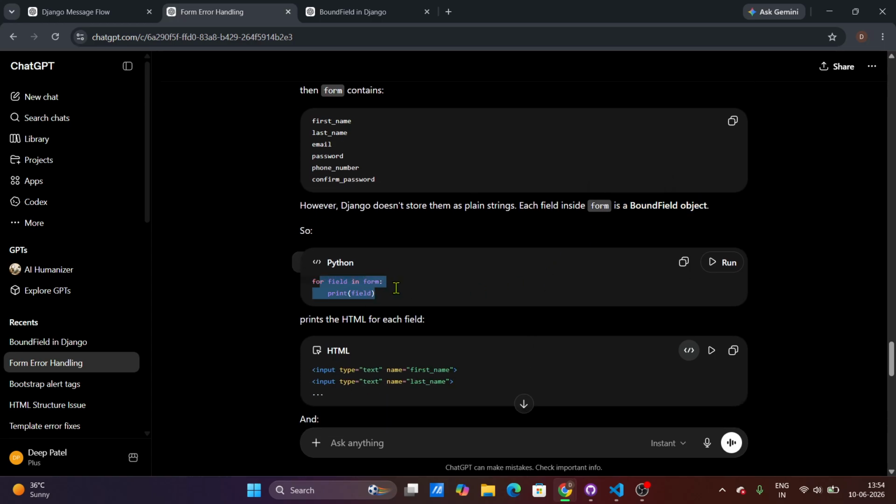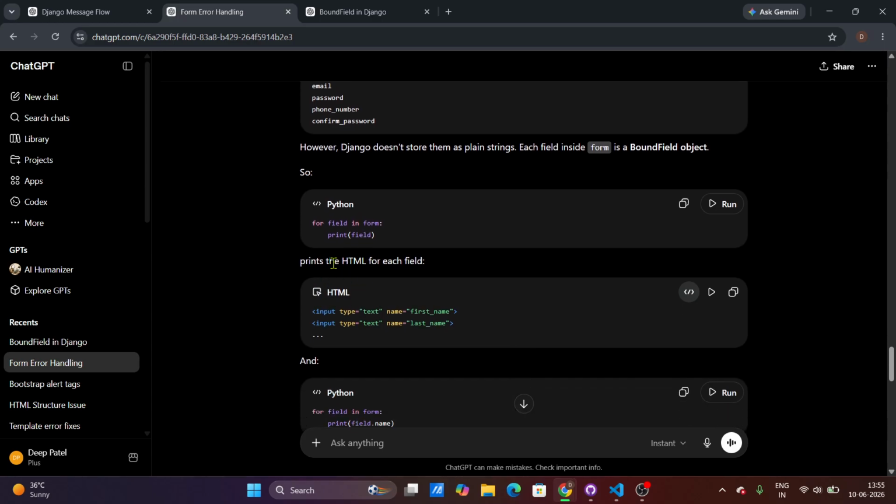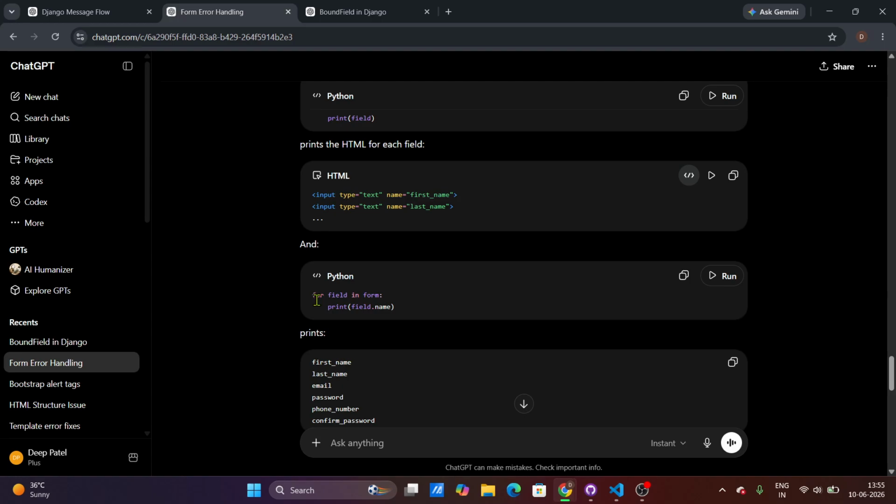So if we print all the objects one by one like this, it will print HTML for each field, like input type is text, name is first name. And if we print field.name, then this name will be printed, this name will be printed.